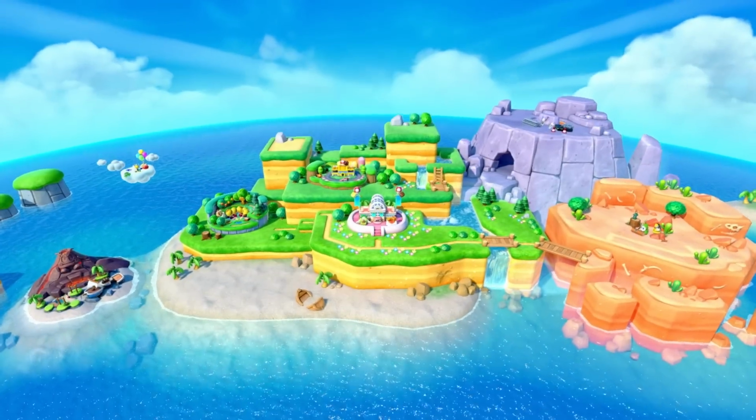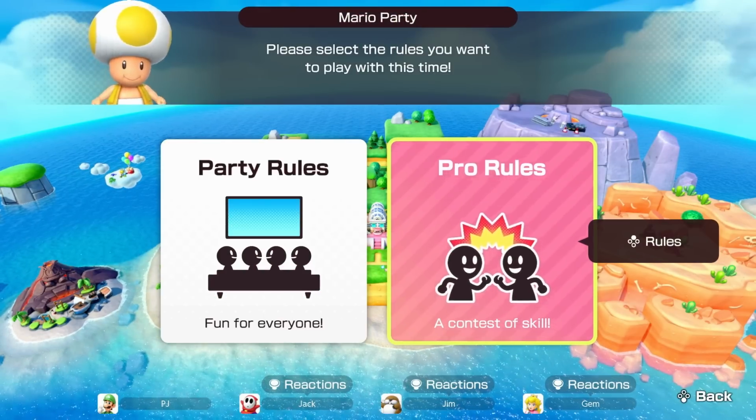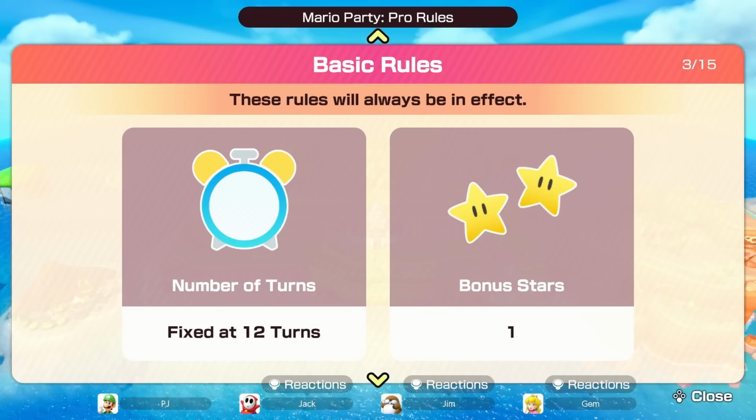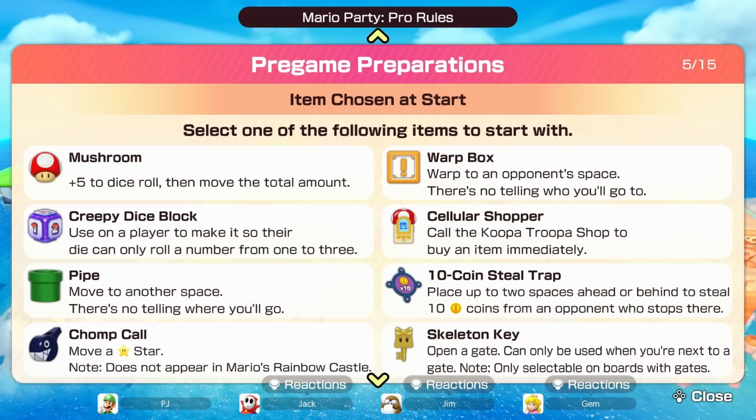A really cool feature that this new Mario Party has is the addition of Pro Rules, essentially competitive Mario Party. So let's go through all the changes this brings. You can only play 12 turns. You only have one bonus star and it can be one of these three: the Sightseer bonus, the Eventful bonus, or the Slowpoke bonus. Then you'll also start with an item, and it can be one of these 8 items.